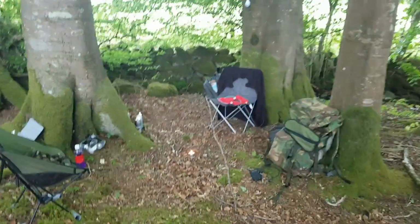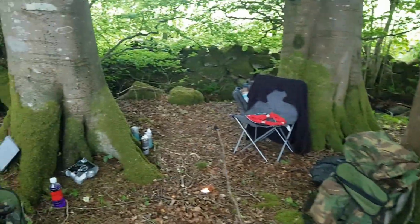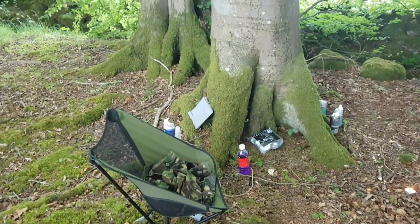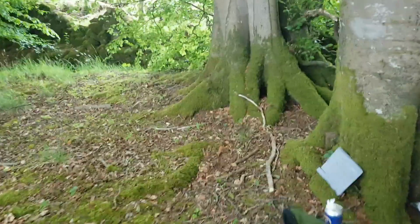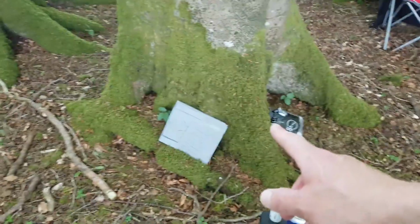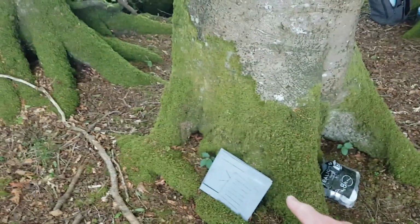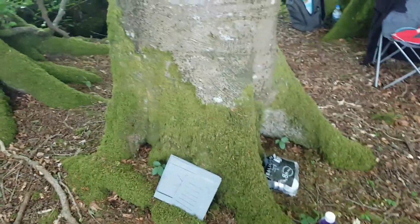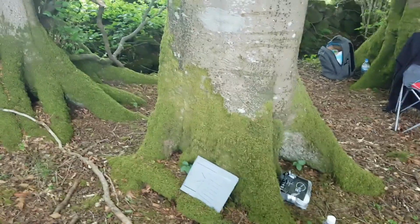But this is our little camp area for the night. This is where we're going to sit and have a few beers. The wee chair's holding up alright. I've moved about a bit much there, and one came a bit loose, but it's okay, it'll do. And this is a little flat pack fire he made. So we'll go try that out later on. He threw it up last night. It's something like the Bushbox, only a homemade version. So we'll get that on the go later on whenever it gets a bit darker. But it stays light so long these days.